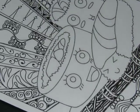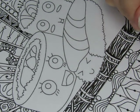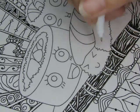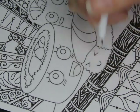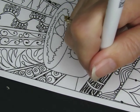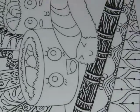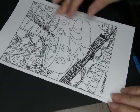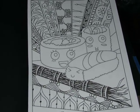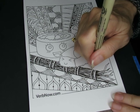And then you can make it a little extra dark here. It'll kind of cover up if you made a mistake and got over onto your band by giving it a little extra on this side. Give it some shading. Right. Okay, I think I'm done. But see, the point is here that we have now embellished this coloring page. And we've taken it from a kid's coloring page to an adult coloring page just by adding patterns to the page. Isn't that awesome?